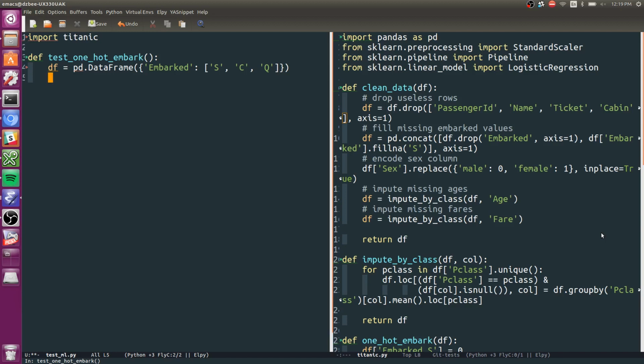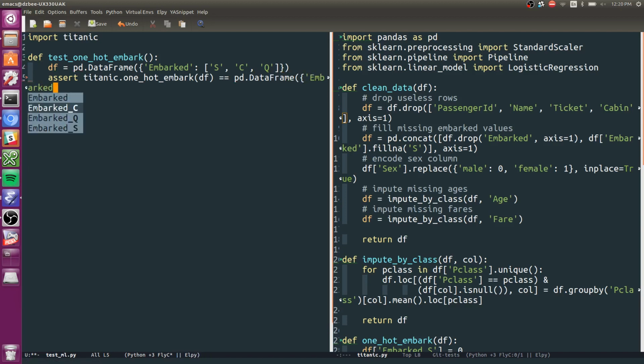And we want to assert that the result of Titanic.oneHotEmbark on this data frame gives us the result we expect, which would be a data frame with embarked S, 1, 0, 0, embarked C, 0, 1, 0, embarked Q, 0, 0, 1.